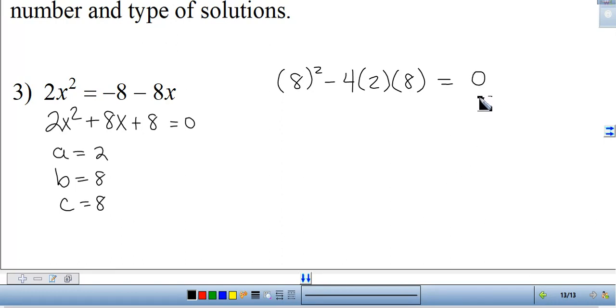All right, so if you have 0 under the square root in the quadratic formula, what's happening? Well, the radical definitely goes away. In fact, that whole part of the problem goes away, including the plus or minus, because plus or minus 0 really doesn't mean anything. Well, if the plus or minus go away in your quadratic formula, now you only have one solution. This is the only time that you're going to have one solution. And since the radical went away, this solution is going to be rational.